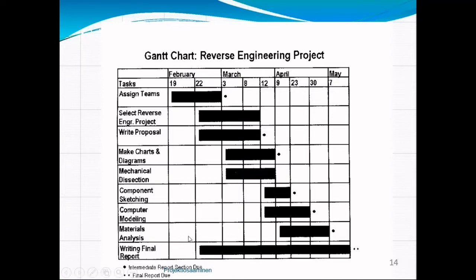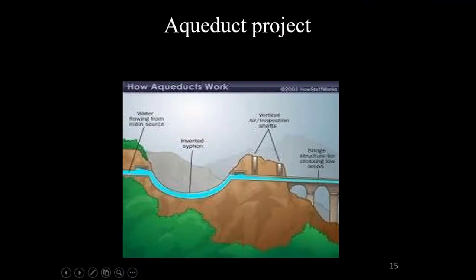While writing the project proposal, 7 days of work was started for writing the final report. This starting was done from February only, and slowly, as the project was going to complete, 90% of the work of the final report was done before that, and in May the whole report was completed. So this was the engineering project represented by a bar chart or Gantt chart. Okay, so many things were discovered in history, like making an aqueduct.